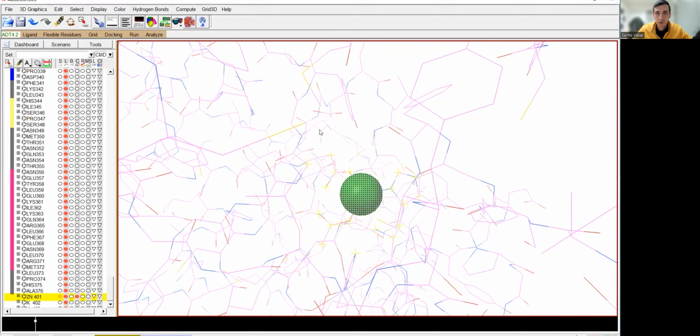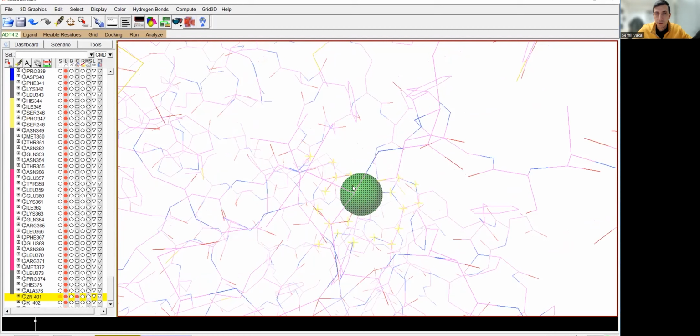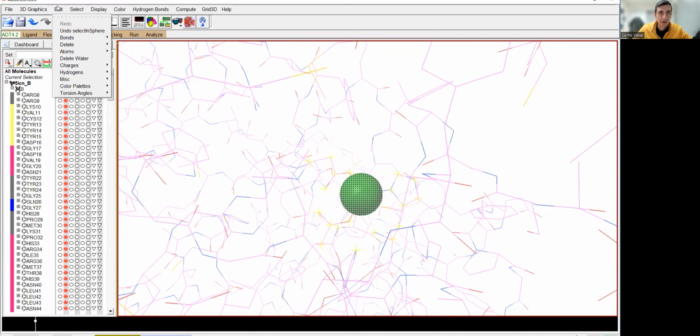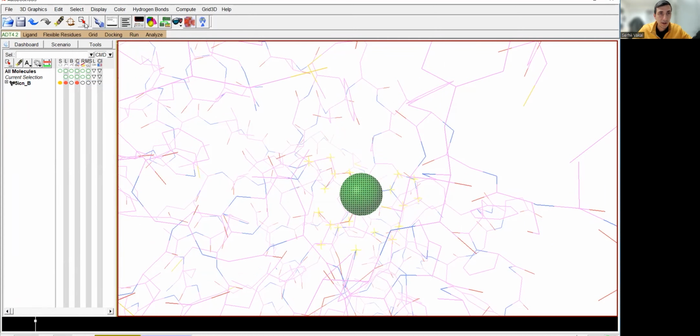Okay. Now you see that some of the atoms were highlighted. And now if you move up, you will see that, for example, this aspartate 264 is selected because it has a mark here. It's in part selected on some atoms. So now we can save this selection. It can be done the same way. Let's select it here.